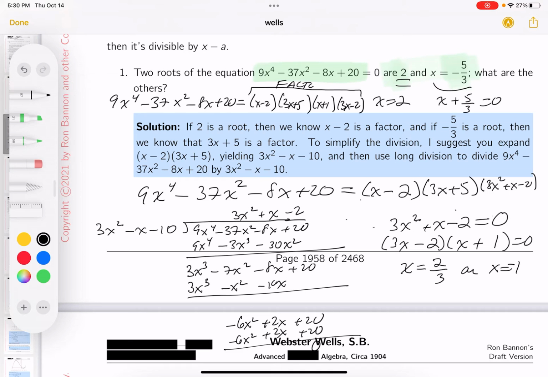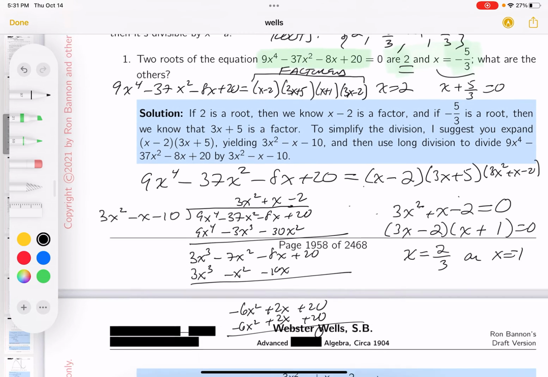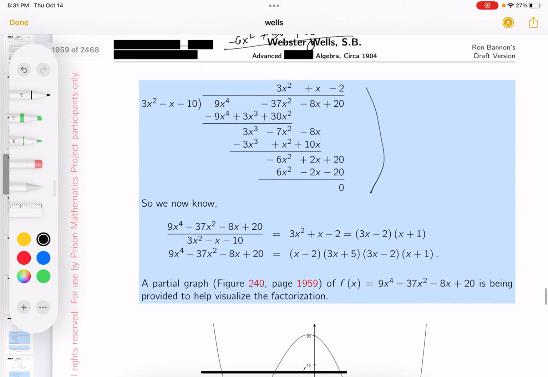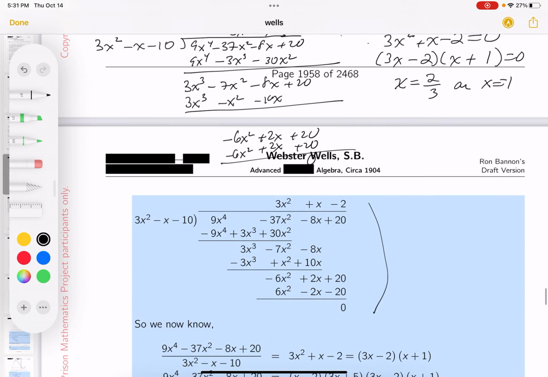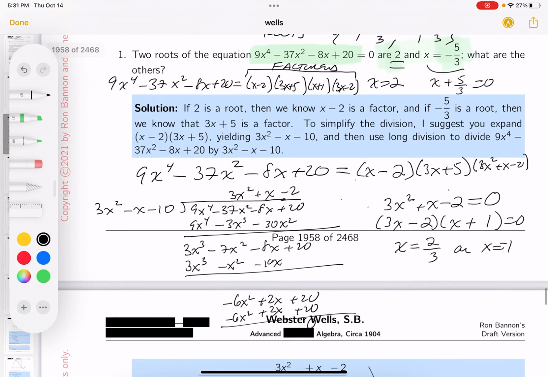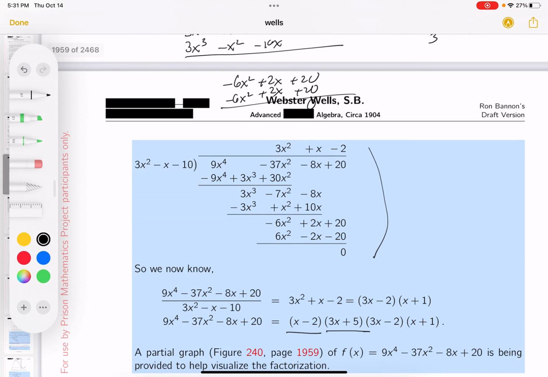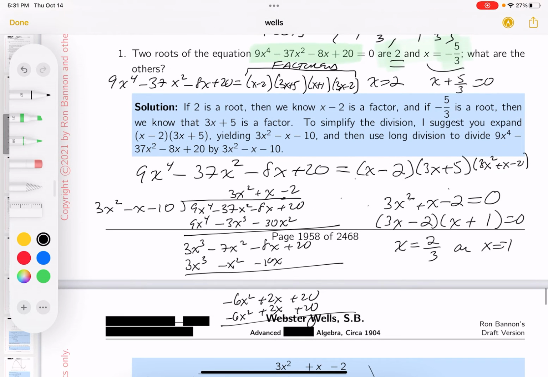This is what we factored. The roots are, unless I made a mistake, the roots they gave me, which is 2 and minus 5/3. We've already verified that. And the other roots we found were minus 1 and 2/3. Right, found all 4 roots. Let's look at our key and see if I've done that. I think I've done the factoring, right? Let's just take a look. Yep, 3x plus 5, 3x minus 2, yep, and x plus 1.